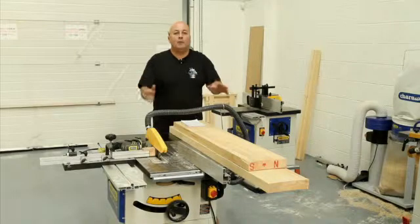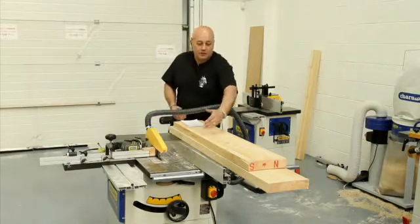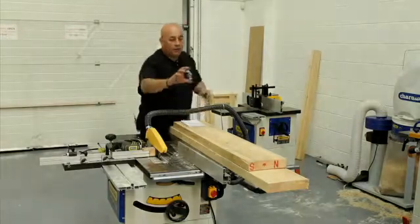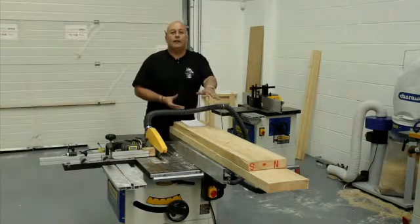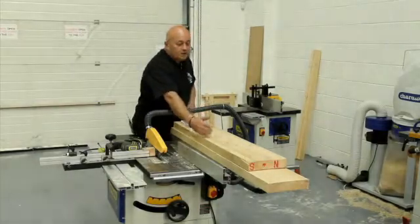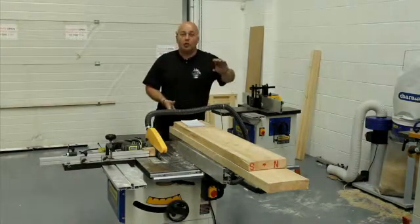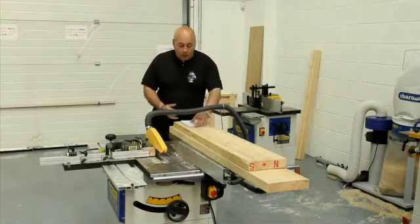So if you've got a big bow in the timber or a big twist, if you've got a long piece and you're going to be cutting it to shorter lengths, you don't want to be trying to plane all that twist or bow out, because what you'll end up with invariably is thick in the middle, thin at the end, or a piece of timber that's too thin for what you want it for in the end. In that situation, what you're looking to do is get it to the rough size you need, then that will hopefully eliminate most of those flaws within that timber and give you a workable size when you've worked it down. But the other problem you've got is you don't want to leave yourself too short.